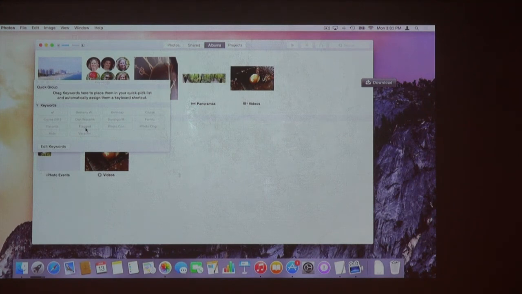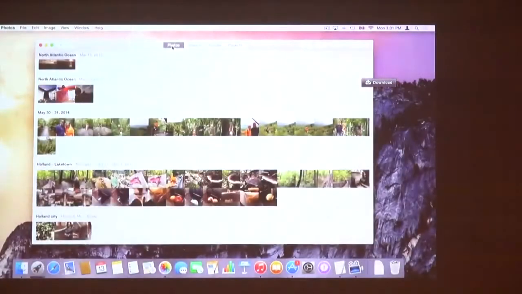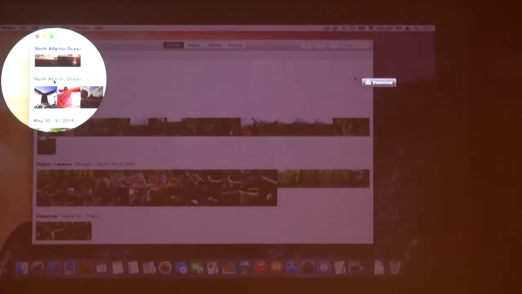So what about places? Well, places can still be found if we go back to our collection. So I'm going to close the window here for our keywords. And now I'm going to go back to photos. And when we're looking at our photos, we can view them as moments, collections, and years. So I'm looking at my collection here. And you're going to see I have a number of photos from the North Atlantic Ocean.